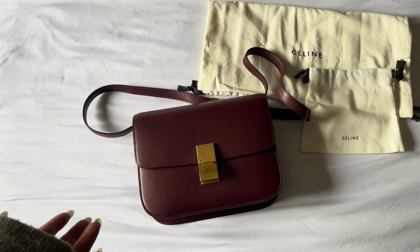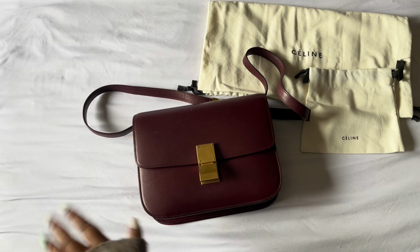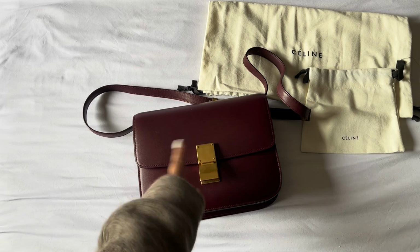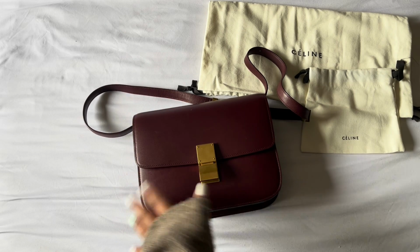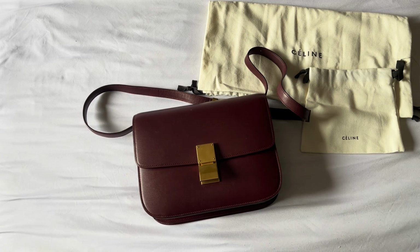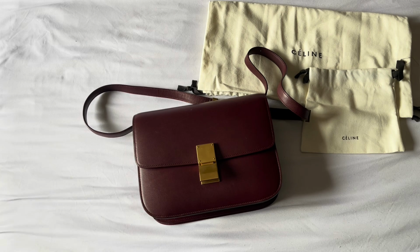So there's another thing. As far as buying it again, if I didn't have this bag today and I was interested in it, I would probably go for the Triumph bag, just because that's what's really hot right now, and it's really beautiful. But this is very, very classic, and I don't see it going out of style. My friends call it an old lady bag because there's no flash to it. I have some bags that are very flashy, but this is very understated, simple, if you know, you know type of bag. And I love that for it.